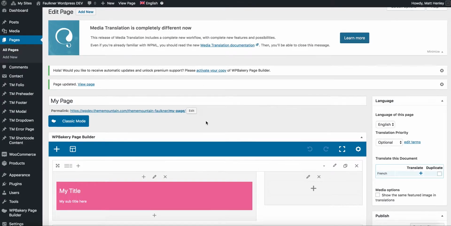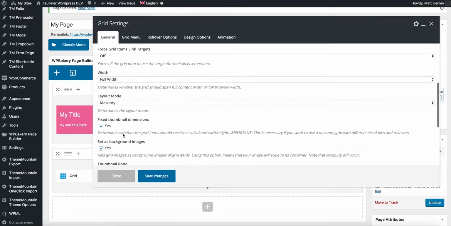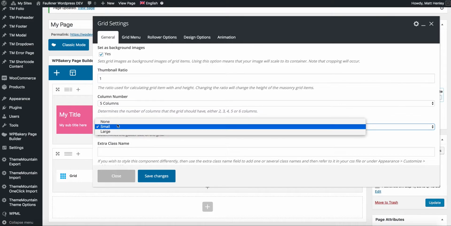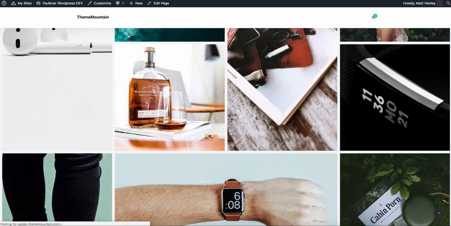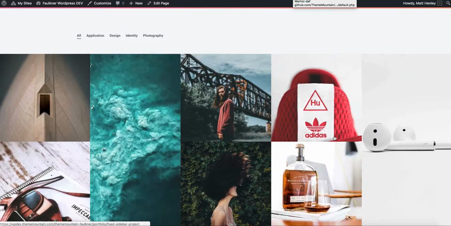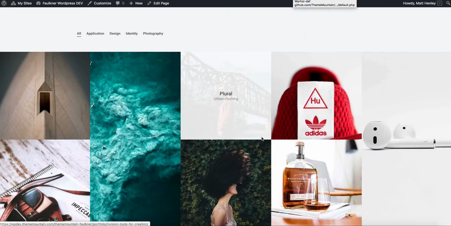And just for illustrative purposes here, I'm just going to switch the gutters here to none. And we're going to switch this to a 5-column grid as well. And there we go, we have a 5-column grid that's evenly aligned. Obviously, I would need to add another image here. And that's basically it when it comes to structural aspects of the grid.